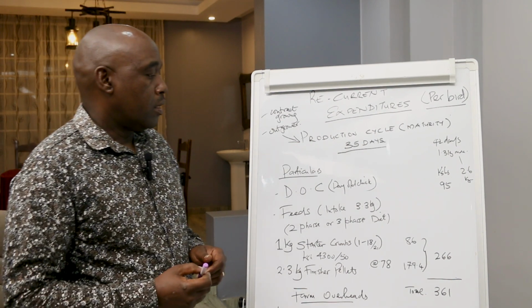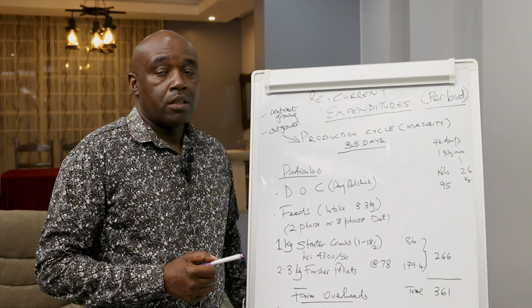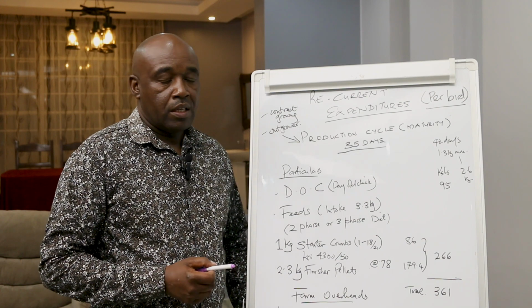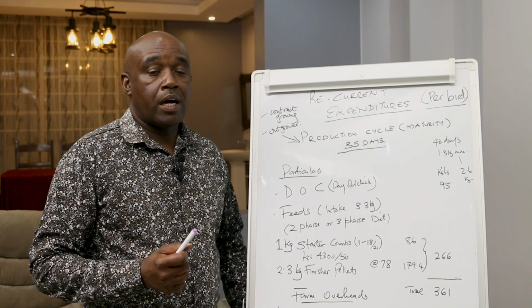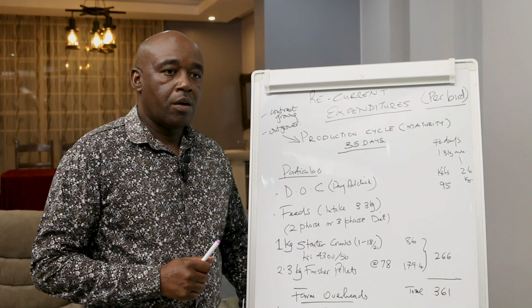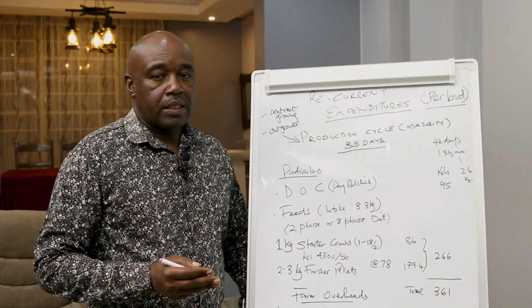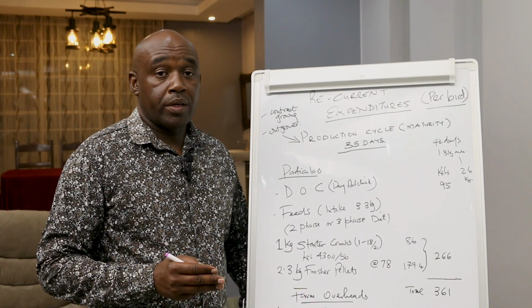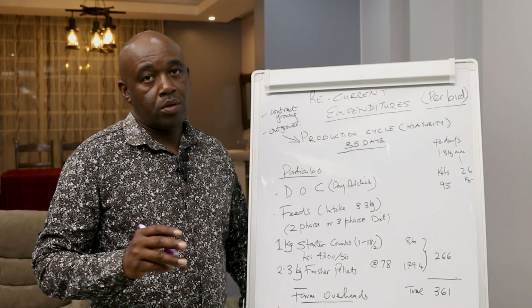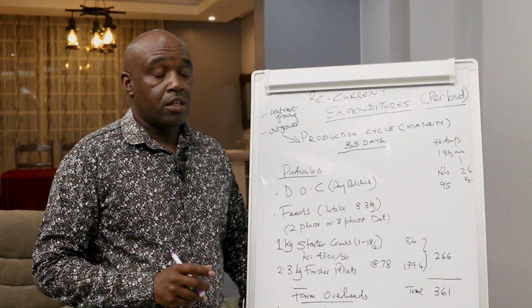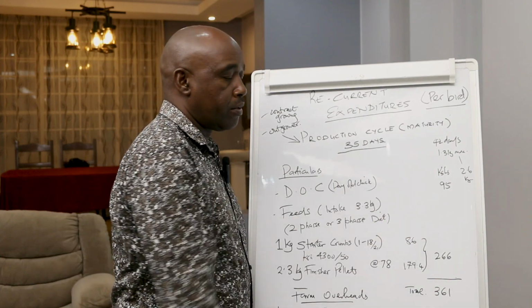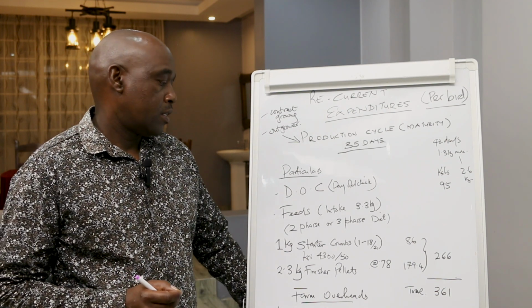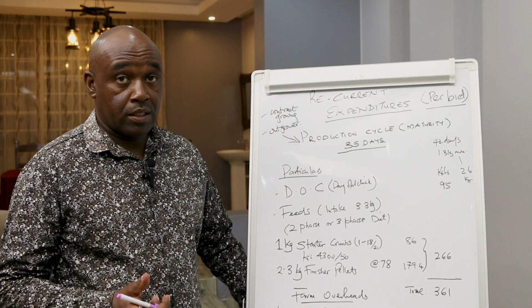So here in our country, day-old chicks are sold by various breeders, and every breeder has his own pricing in the market. But normally, the price in the market ranges between 90 to 100 shillings per day-old chick. So let's take the middle figure, that is 95. That means you buy a day-old chick at 95 shillings and you grow it for 35 days.